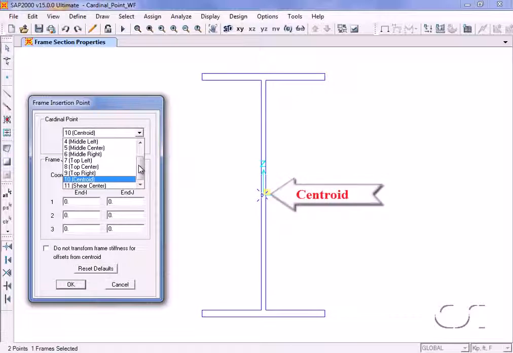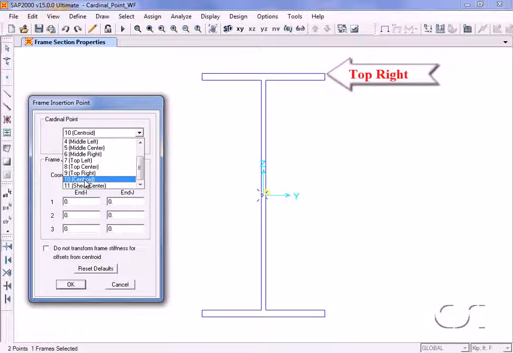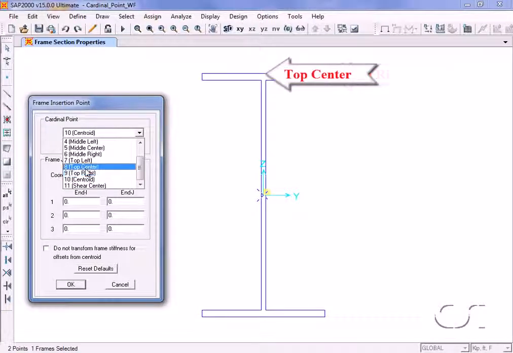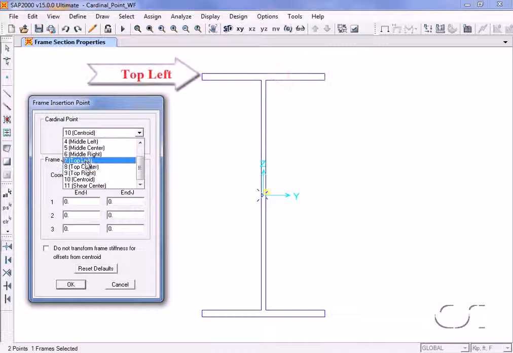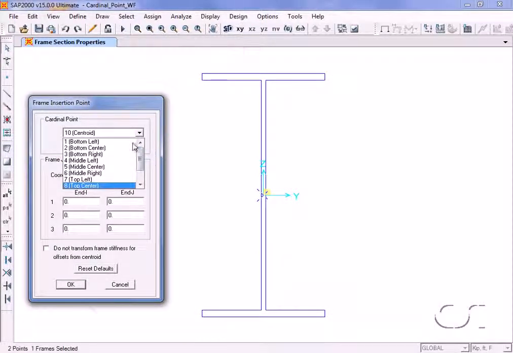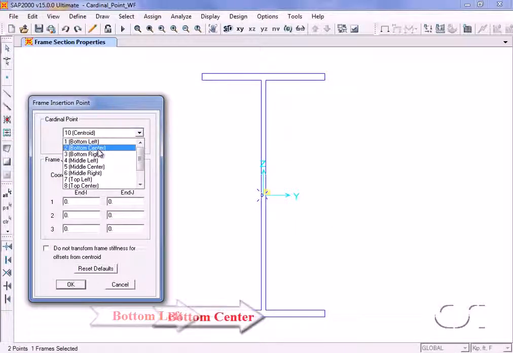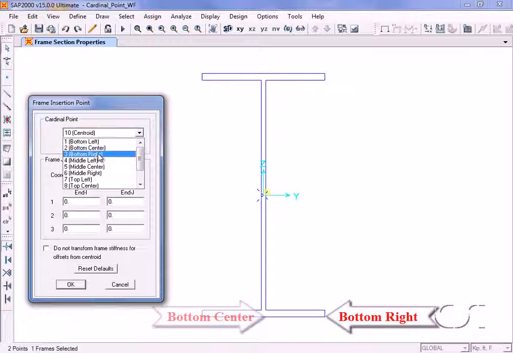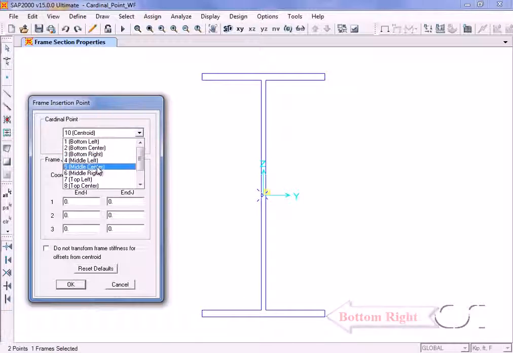Again, the default is the centroid, but the cardinal point may also be the top right, top center, or top left. And if we scroll up, we can see the other options are bottom left, bottom center, bottom right, and middle left, middle center, and right, as well as the shear center.